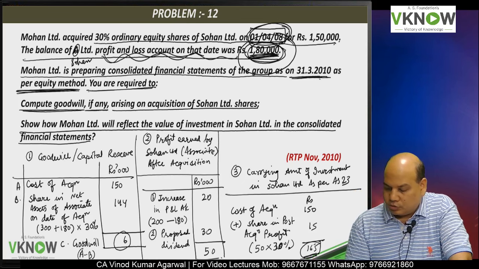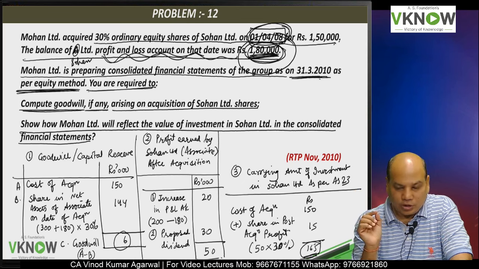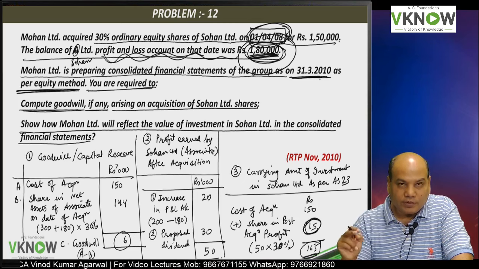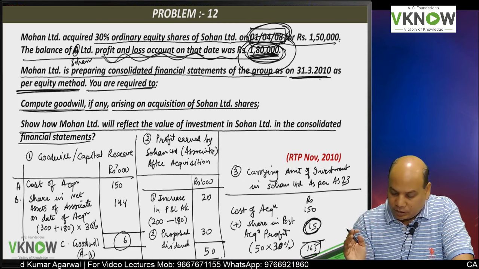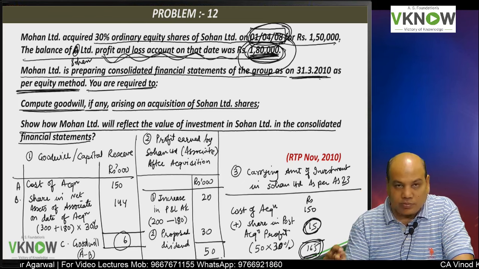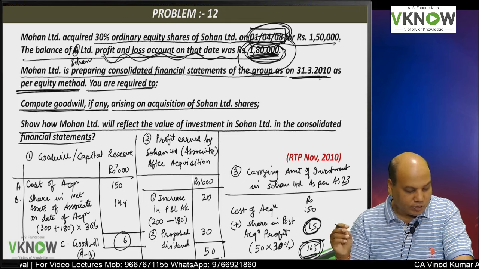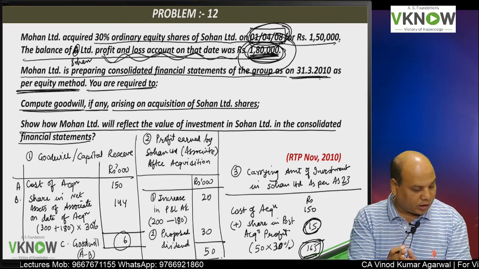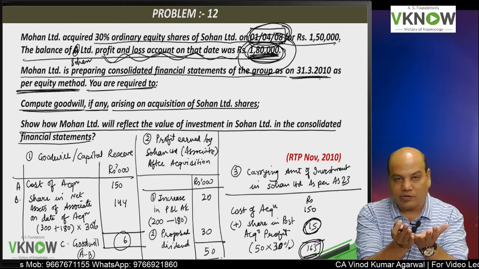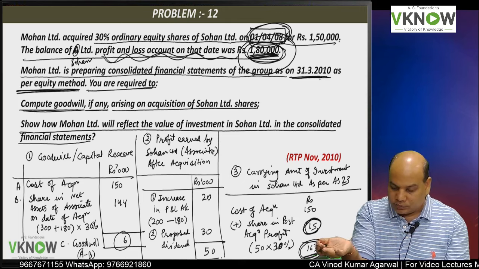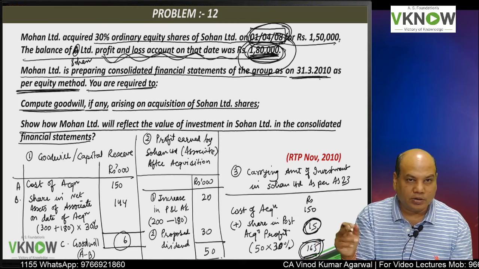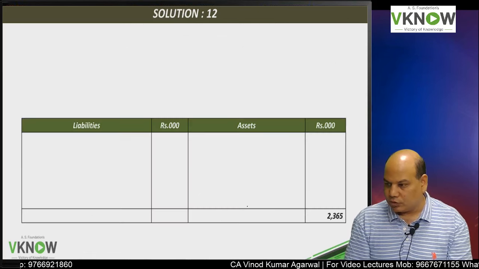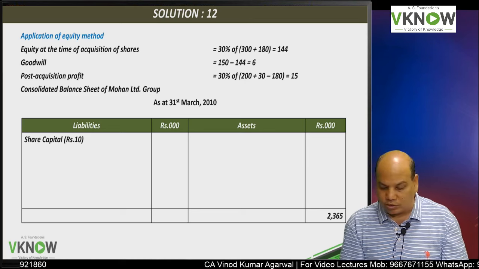Is it right? So let us see how the balance sheet would look like. So in the balance sheet, you are going to increase the profit and loss account by 15. Parent's profit and loss 15 increase, and investment will be shown at 165 instead of 150. Only two figures will change. The P&L account balance of the group will increase by 15 on the liability side, and the investment balance will increase by 15 on the asset side. And in investment you will have a disclosure about goodwill. So I will show you directly the balance sheet now, printed in the book.